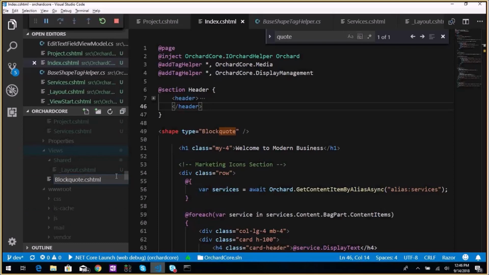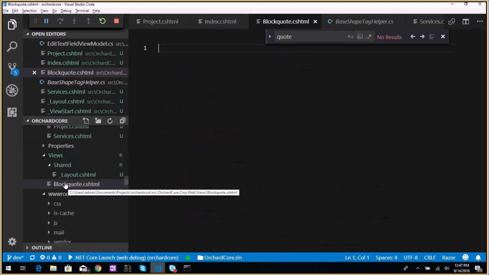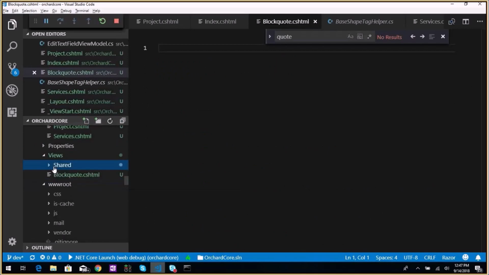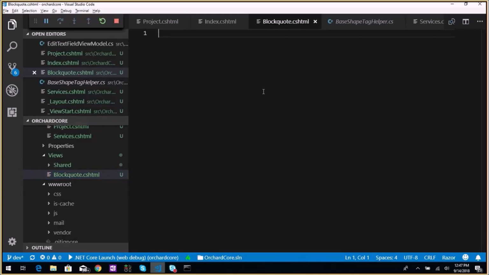So the idea will be, it can be like a partial view, a partial template. How do you call that? A partial in MVC. But by using shape, we will be able to reuse the flow part logic. That would be nice. We can see. So let's say this is a block quote. Let's just handle it as a template.